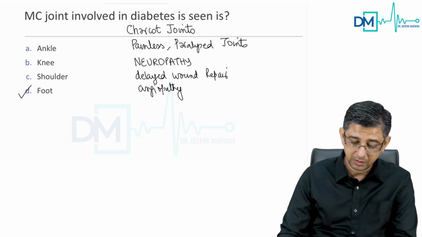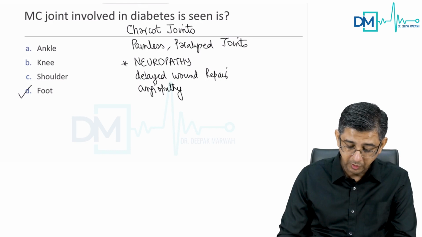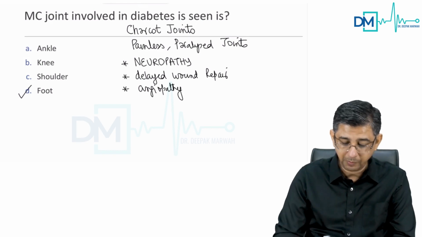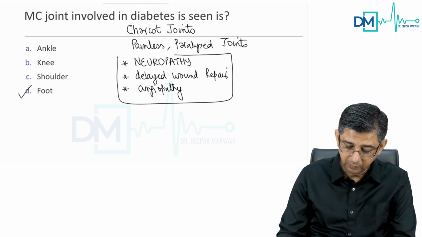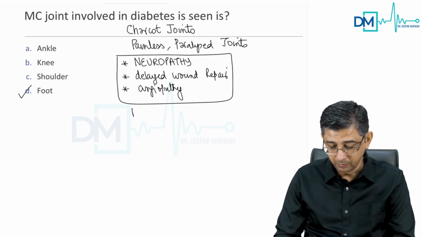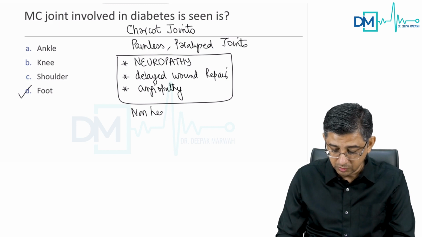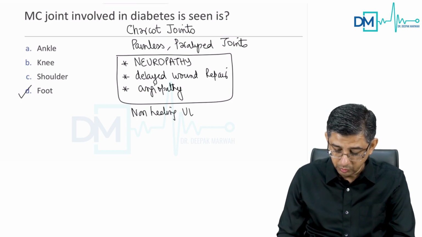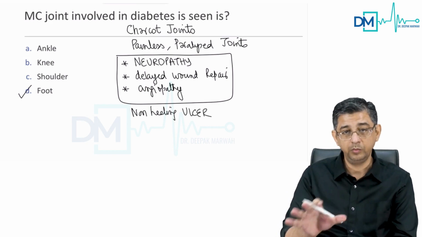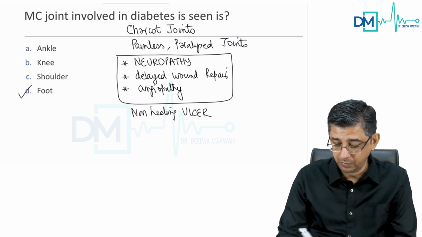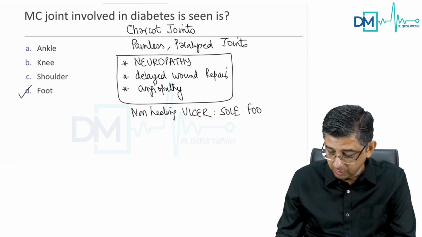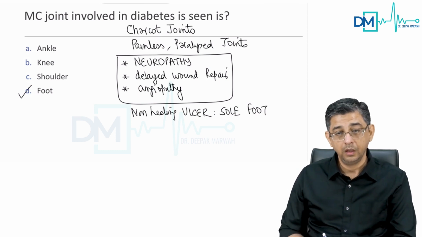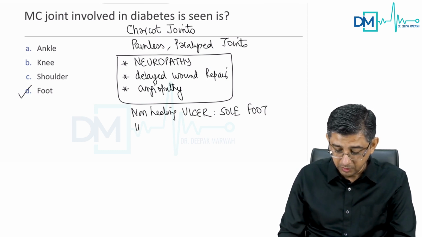So look at the things that I said. There is nerve damage, there is blood vessel damage, there is a slow repair occurring, and all these things together could translate into development of, most of the time, a non-healing ulcer in the sole of the foot of a diabetic. I'll just show you the image on my next slide, but at the moment I want you to understand that diabetic patients can be having a non-healing ulcer in the sole of the foot, and that is definitely a neuropathic ulcer.